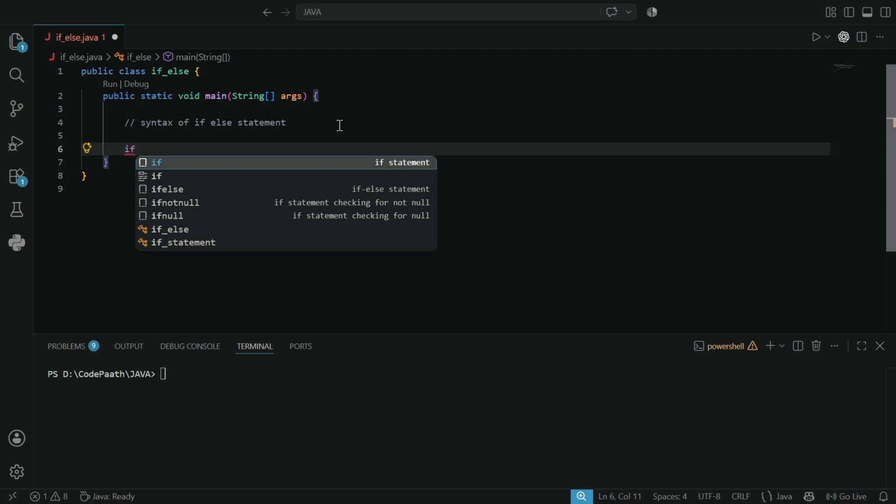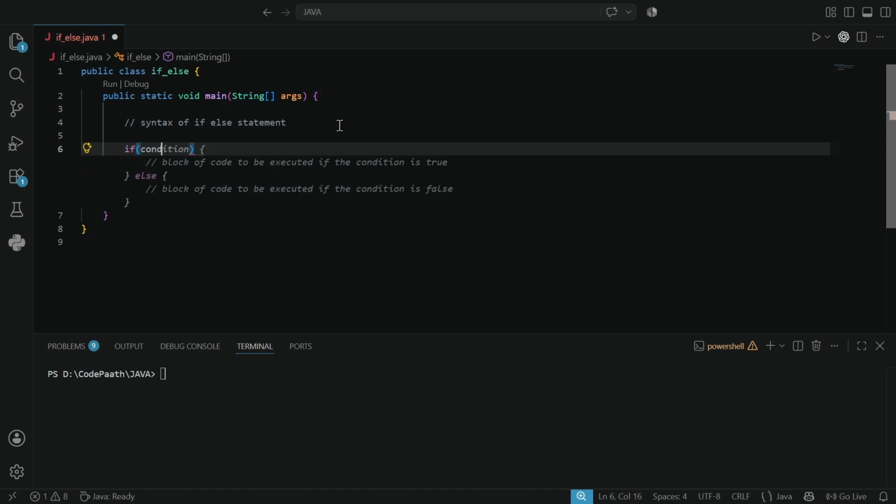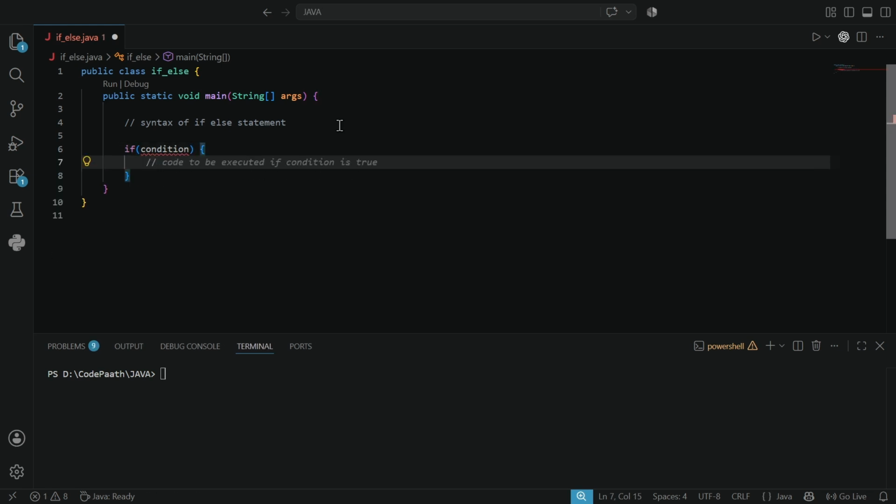So let's suppose we have if, inside which we need to specify one condition, and if that condition is true, then we write some statements or code which we want to execute if the specified condition is satisfied.